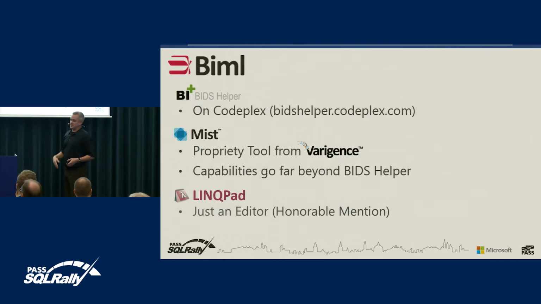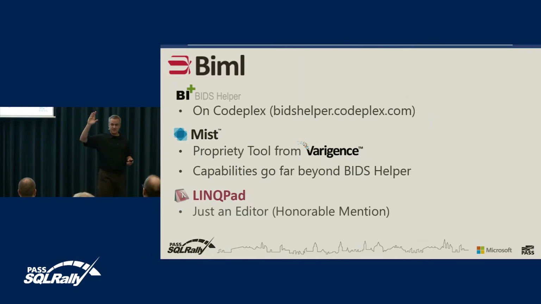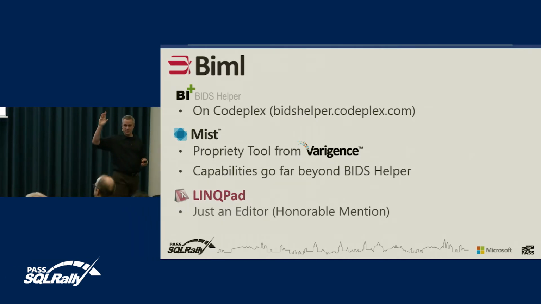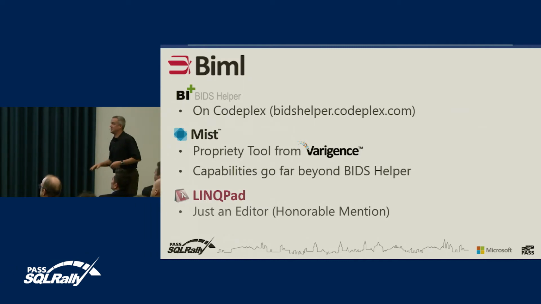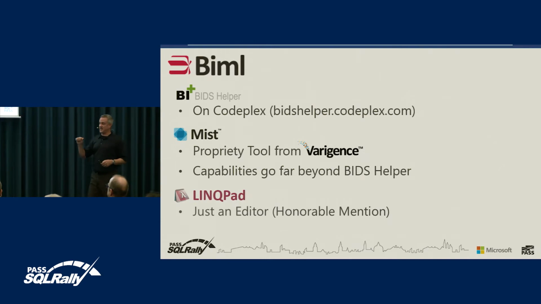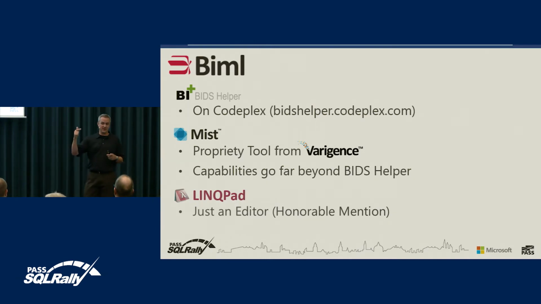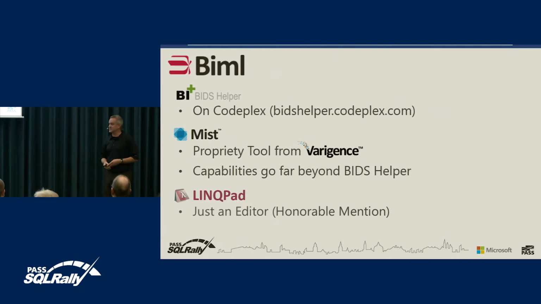There's two real places. You can use it within BIDS Helper, and that is an add-on that installs in Visual Studio. How many people have used BIDS Helper? Quite a few know about that tool. Even if you don't care about Biml at all, it's a great tool. It has a lot of extra functionality around reports, around Integration Services, and around Analysis Services, so I highly recommend it.